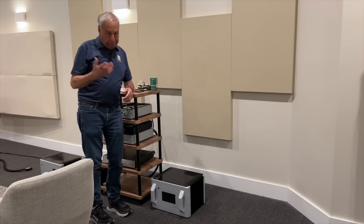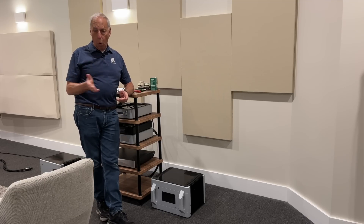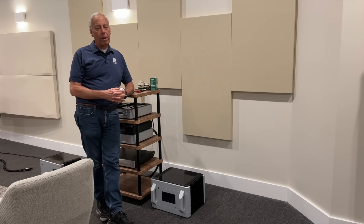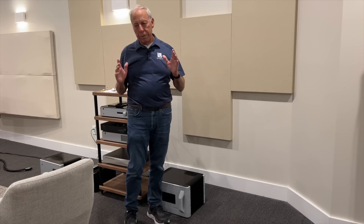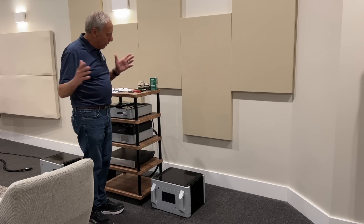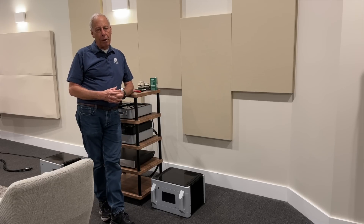Well, some do — think about Tannoy. Tannoy is a very famous, really old British brand, and I think they still use 12 and 15 inch woofers, and some of the pro industries do. But for the most part, speakers today don't have big woofers because designers are becoming more cognizant of getting really great overall sound. And the bigger the woofer, the bigger the front baffle. And big front baffles are problematic for mid-ranges and tweeters.